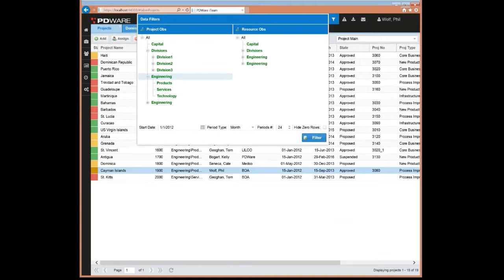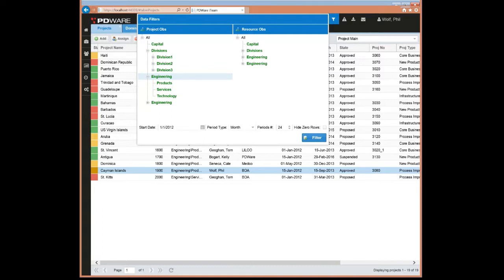In the application that we have in PDWare7i, when you select all in all, it doesn't mean give me everything in the system from projects and everything in the system from resource. The all in all actually means give me everything I have rights to read from the project side and everything I have rights to read from the resource side. So it makes it very easy if you have multiple nodes that you have rights to read. Instead of multi-selecting everything, just clicking on the all in all will give you everything that you have rights to see, and you don't have to drill down for it.